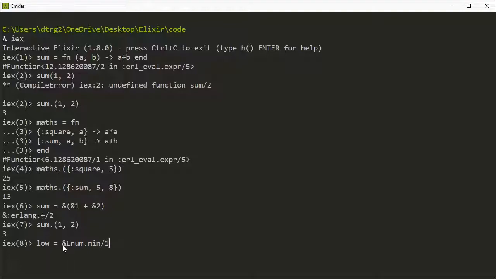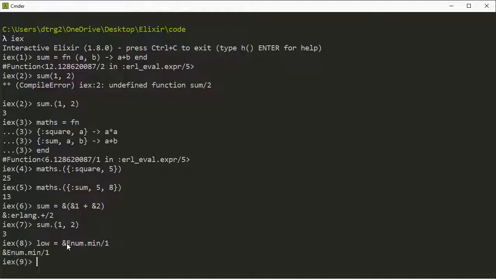So what is happening over here is Enum.min/1 is a function. It's the Enum.min function with the arity of 1, which I had said previously will be used in the later episodes. And then there's the ampersand over here, which means whatever the first parameter of low that you will be taking in will be provided directly to the Enum.min function.